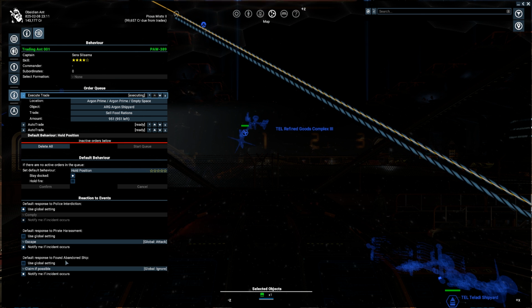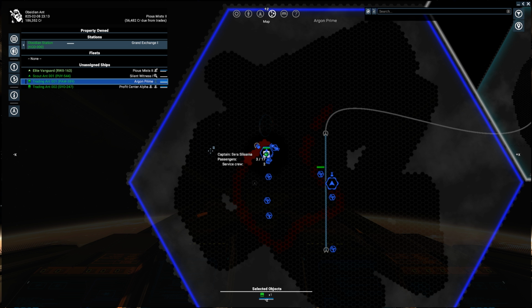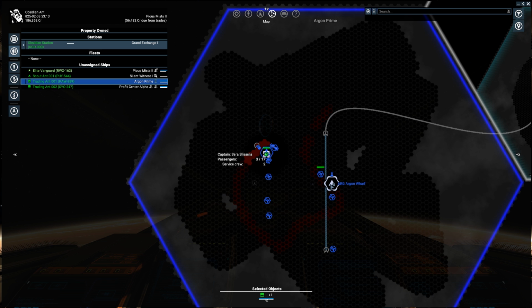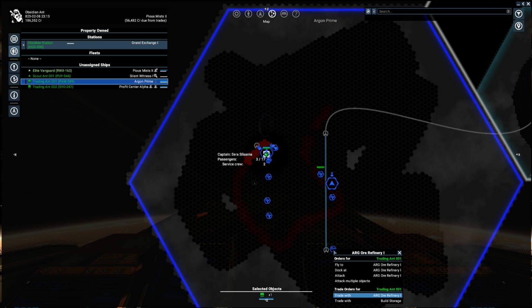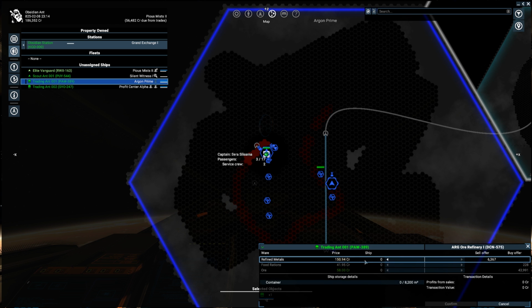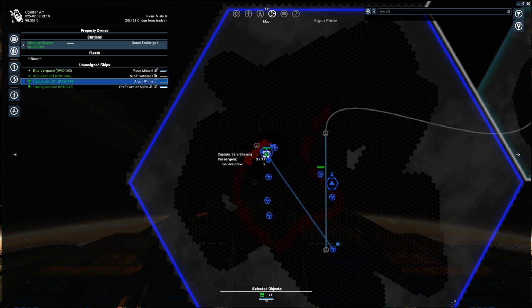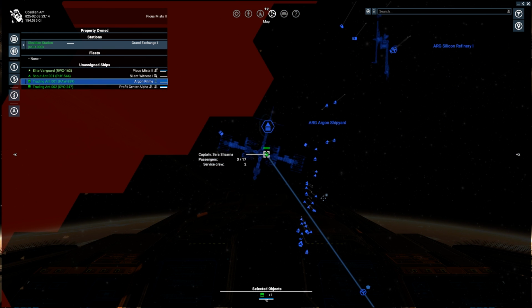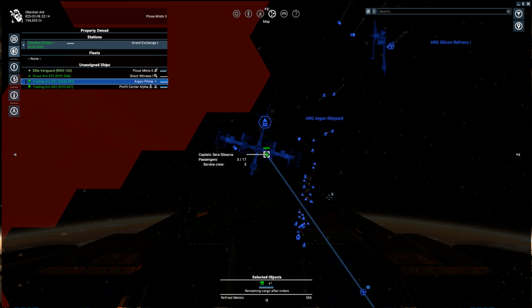Now, I mentioned earlier that you can set manual trade routes for your ships as well, and we'll have a look at that right now. Again, go to the sector map, choose the ship that you want to use. In this case, I'm going to use that trade vessel, and then simply right-click on the station where you want to make a purchase. Choose trade with, and basically load up on the commodity. Now this is just an example here, so don't follow this one because it's not at all a profitable one, but it will show you how it works. Instead, use what I've shown in this video to find your own profitable routes here.